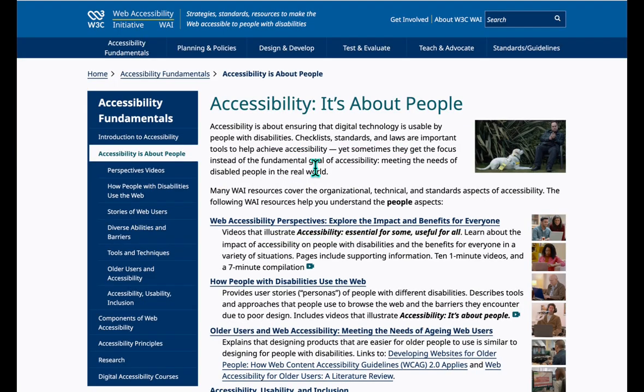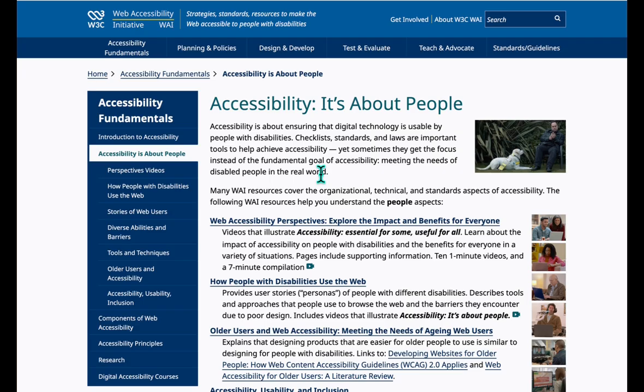And we have reached the accessibility, it's about people document. Starting to read. Accessibility, it's about people. Accessibility is about ensuring that digital technology is usable by people with disabilities. Checklists, standards, and laws are important tools to help achieve accessibility.